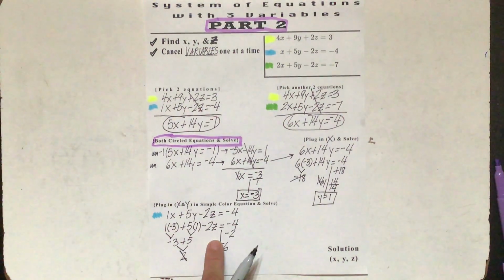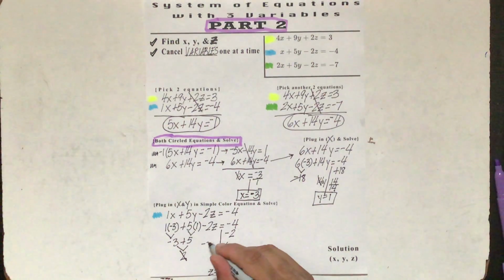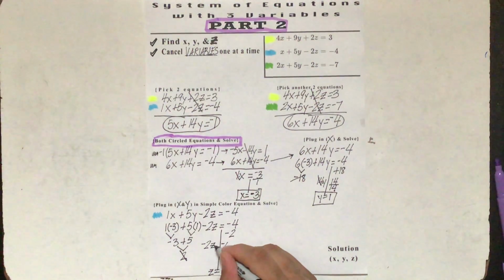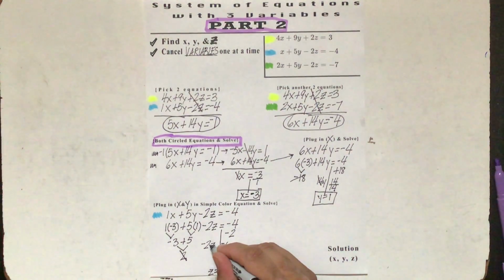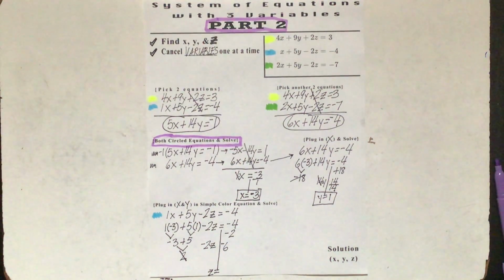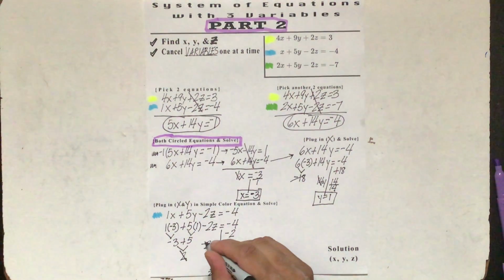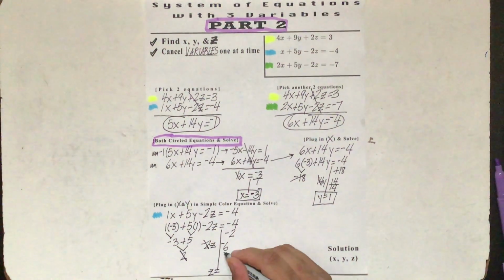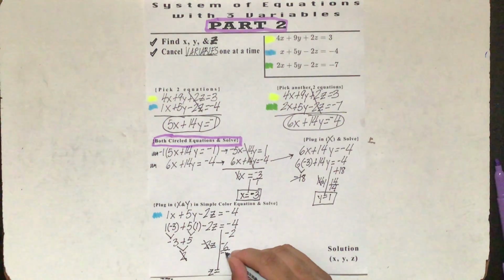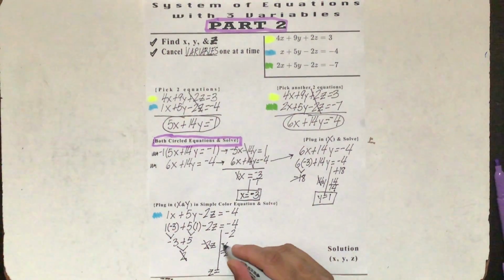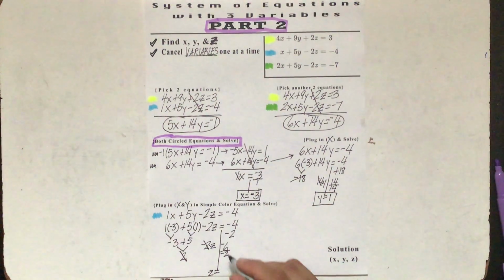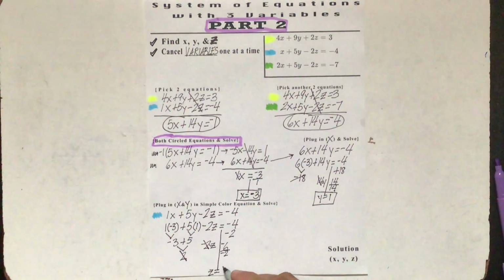Now you see this negative 2z here? I just bring this guy down, just like that. Now remember, negative 2z means negative 2 times z. So the opposite of multiplying is dividing. So I cross out negative 2 where I'm multiplying and I divide by negative 2 on the other side of the line of separation. Negative divided by negative is a positive. 6 divided by 2 is 3.